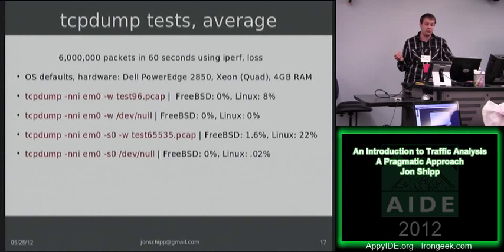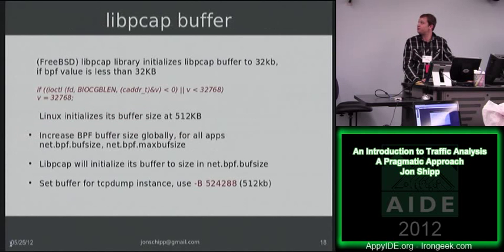So that could tell us that there's a bottleneck on the hardware, on the hard drive writing to disk. So that's important too. You should get fast RPM drives or SSD, but that's probably not good now for copying lots of packets because it takes a lot of space. And then if we use larger sizes, we can see that Linux dropped 22% in one of those. And when using the large sizes and piping to /dev/null, Linux dropped 0.02%, and FreeBSD did just fine.